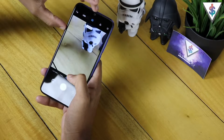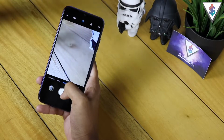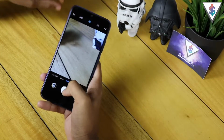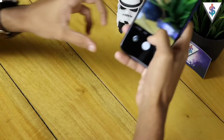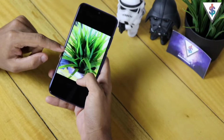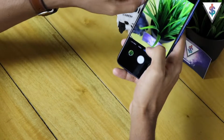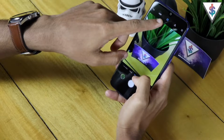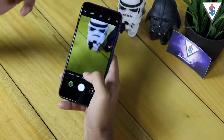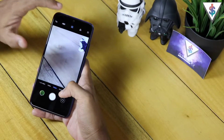Next up, we have the AI mode. This is the AI camera mode that is there on the Redmi Note 7. It will actually recognize scenes and apply various filters that are already preset for those scenes, and it will capture some nice pictures, especially if you're taking pictures of green light. So this is the difference. This is without AI mode and this is with AI mode, and as you can see, there is a clear difference between the two. The colors on this are so much richer, and when I enable the AI mode over here, it actually recognizes that this is a plant. So the icon over here actually changes. That's how you know that the AI effect is actually taking place. You can completely disable it if you don't like it, but I recommend you to turn it on.